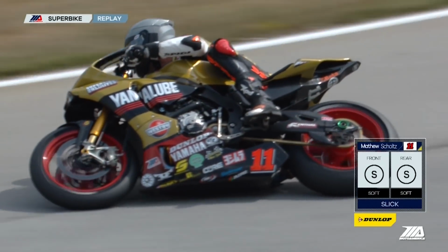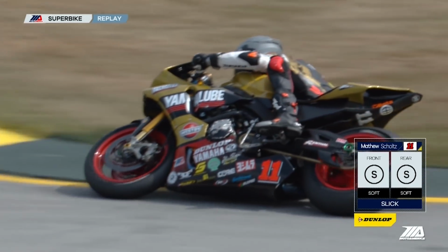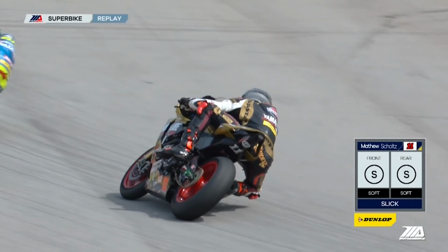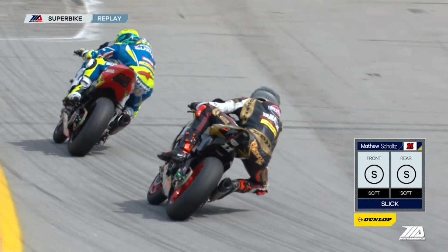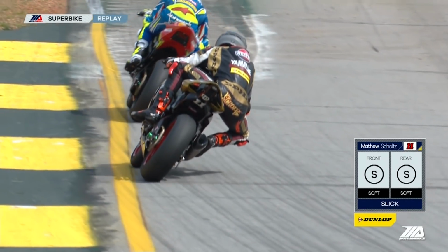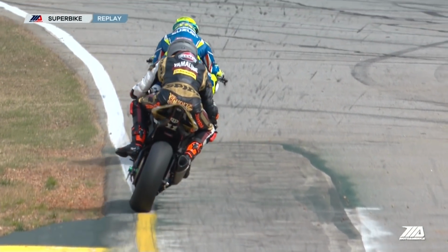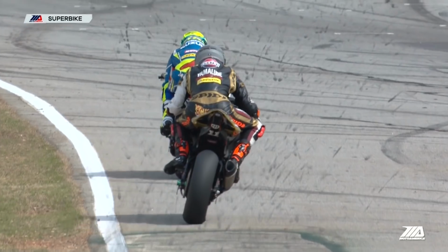Again, a look at Matthew coming through the last corner in slow motion. Great job by our camera guys out there with BN Sports. And the thing is that now we're at that stage of the race where they're going to be checking each other out and seeing where they're going to be strong. I wouldn't be surprised to see Tony might even let Matthew lead a couple laps.